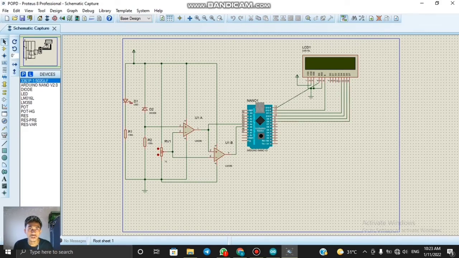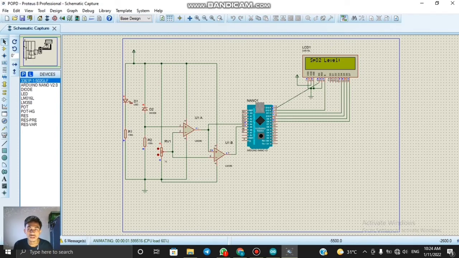But since we don't have any sensor, the device could not get the actual result in the simulation. So in this simulation, we just show where the SpO2 level would supposedly be displayed on this LCD, but we couldn't get the result.